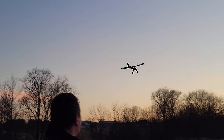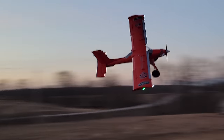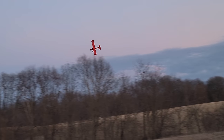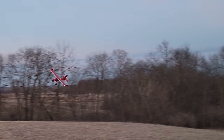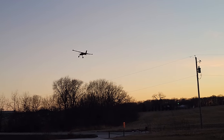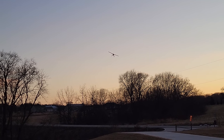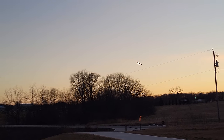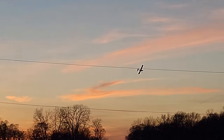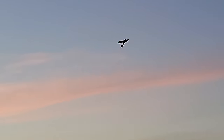7,000 6S. This thing's supposed to fly on 4S. I wouldn't fly it on 4S myself. I feel like it kind of demands the power, in my opinion. If you don't have a 6S pack and you were looking for an excuse to get one, takeoff flaps there, or full throttle, if you were looking for an excuse to get into 6S, look no further than the Draco. Just absolutely wonderful. Guys, look how good the LEDs are.